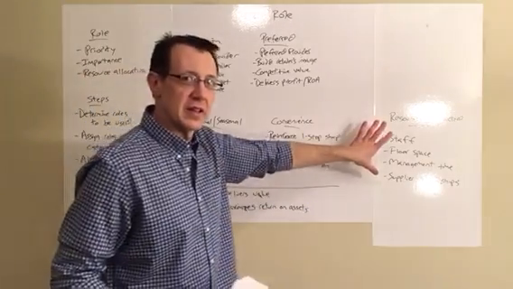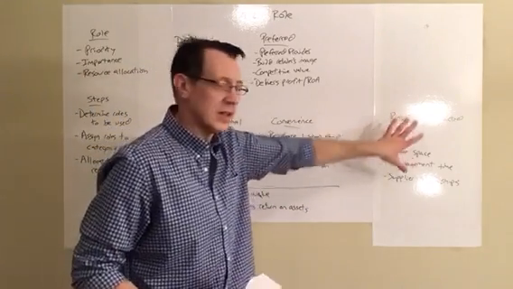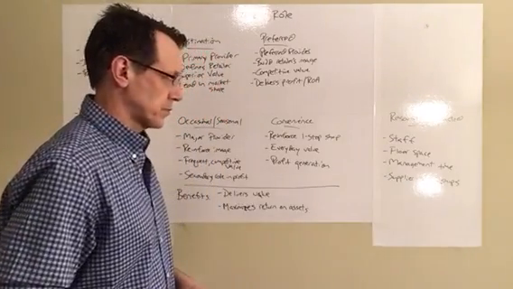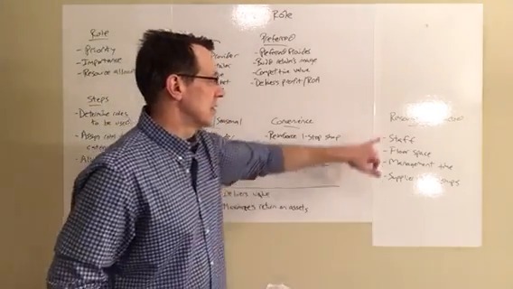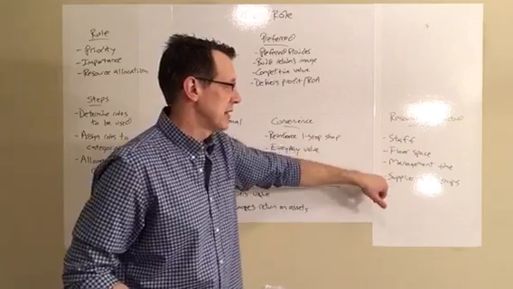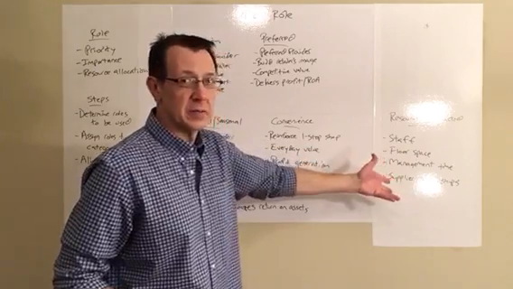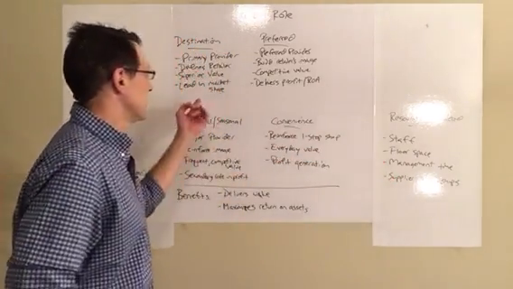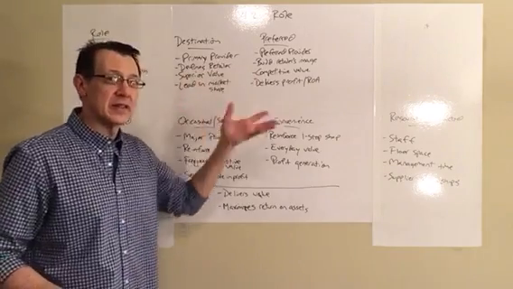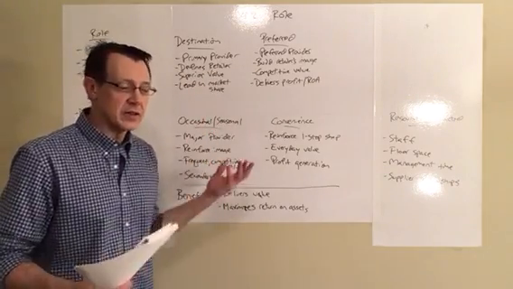The part over here that you can't see very well because of the glare, so just listen. Resources impacted: staff, floor space, management time, supplier relationship. This makes a ton of sense. If you're going to be a destination category, you're going to get more space because you have to have more assortment, because you have to be superior.